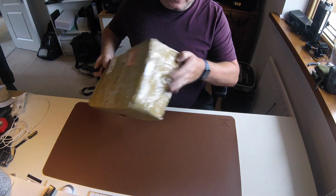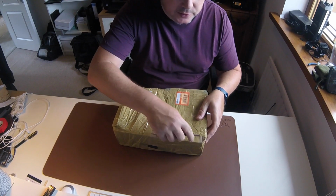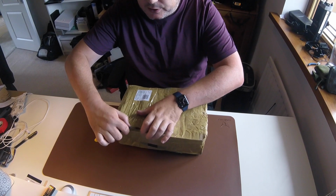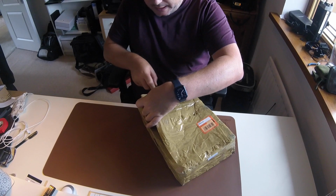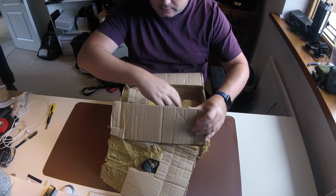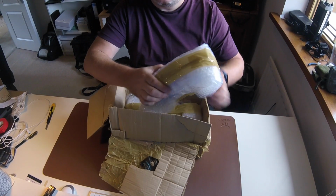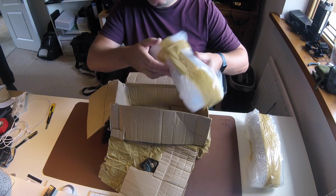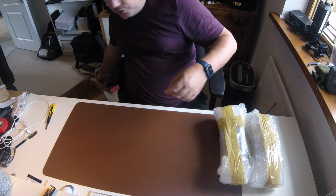So here we go. It's been very well wrapped. Let's see if I can get into it with my knife without causing any damage to the contents. Seems to be well packaged. There's one. There's two. And we'll dispose of that box.